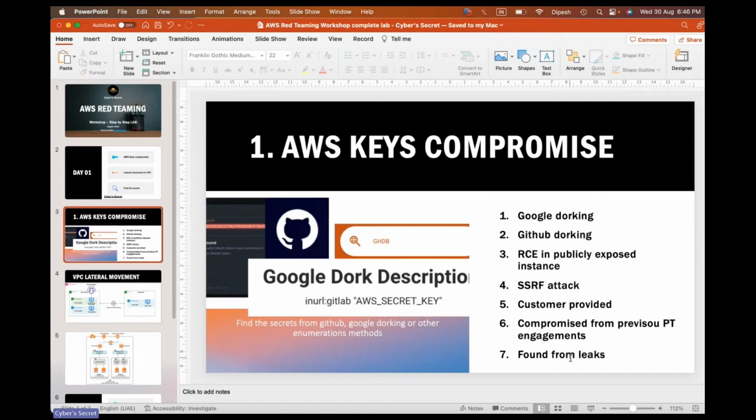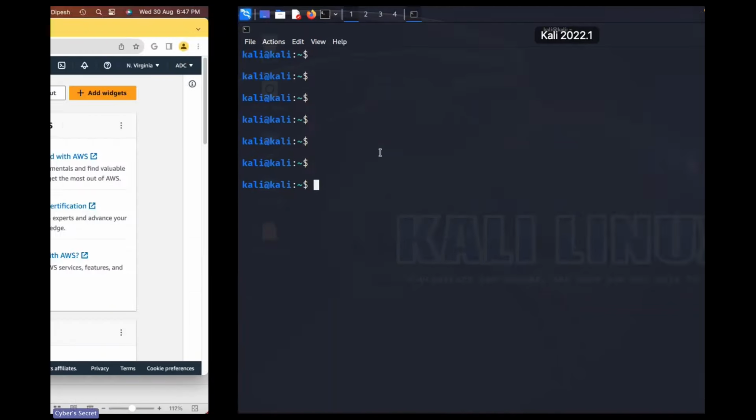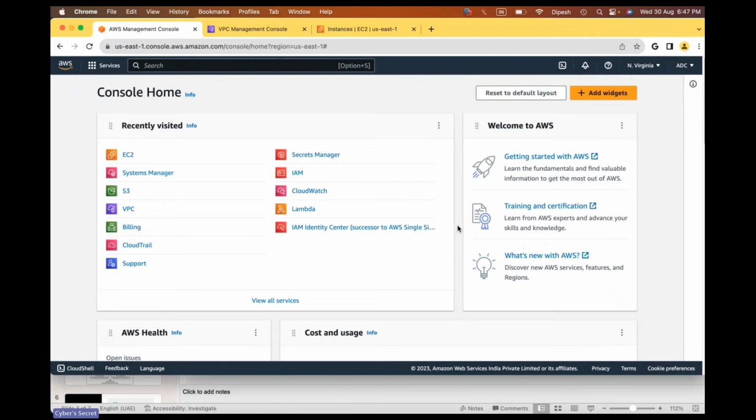And at the same time, maybe you can find the key from some outside leaks. Okay. So the first task that we have to do in order to start our red teaming activity is to get the AWS access key and then load those access keys into our AWS CLI. And from this is where we are going to do the VPC lateral movement. Don't worry, I am also going to explain what VPC is, what kind of features and characteristics it has, so that you will have some idea. And we will follow a step-by-step approach to get to the lateral movement.